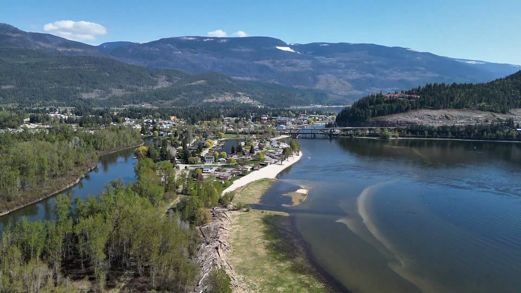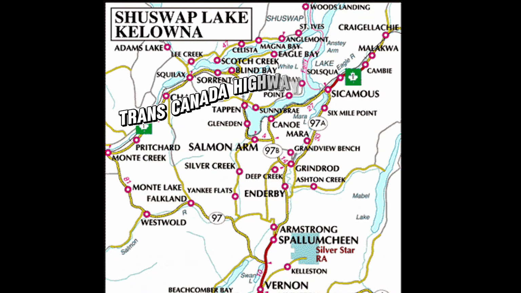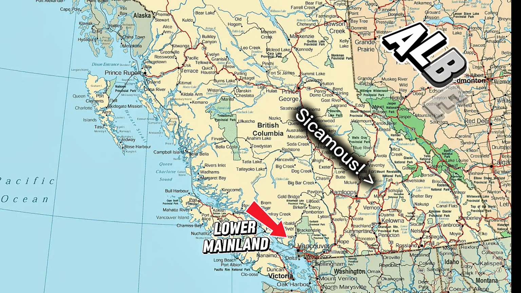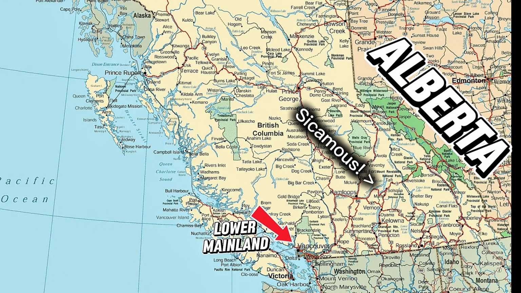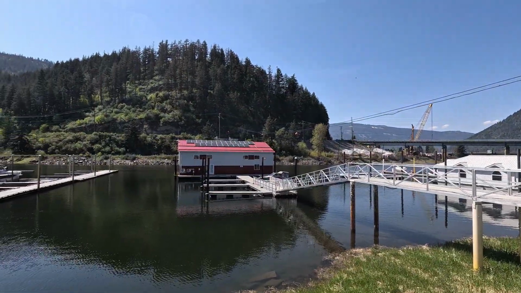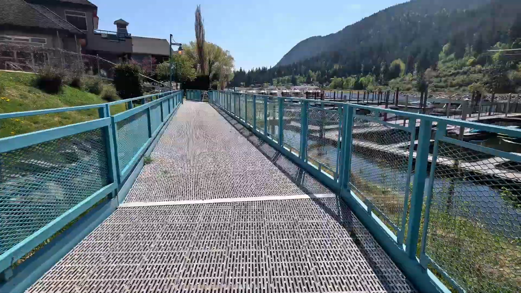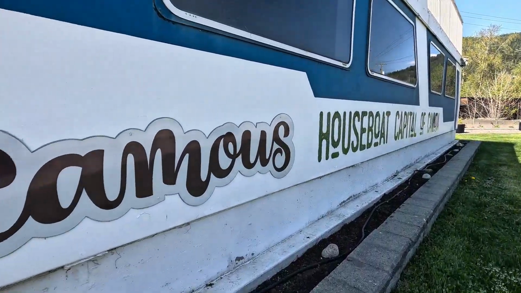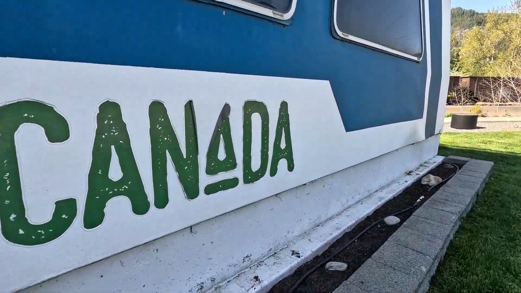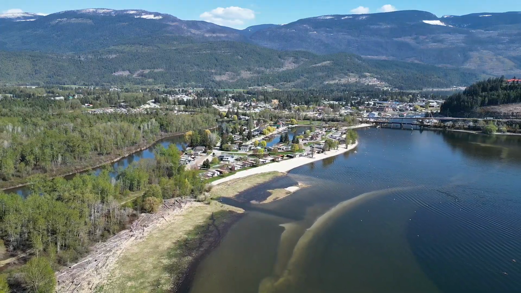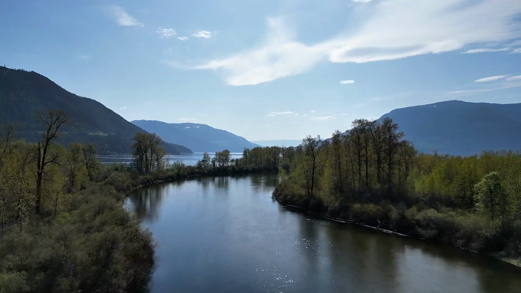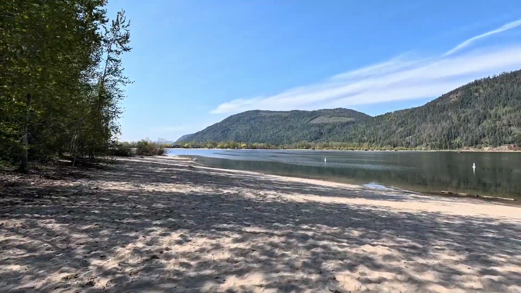Conveniently located at the intersection of two major highway routes, the Trans-Canada Highway and Highway 97A, Sicamous connects travelers from the Lower Mainland and neighboring Alberta to the sought-after destinations of the Okanagan and Shuswap. At the heart of the community is the Sicamous Channel, bridging the Mara and Shuswap lakes, which have long been popular destinations for vacationers. Trademarked as the houseboat capital of Canada, Sicamous offers a unique experience of houseboating that welcomes thousands of visitors each year. Sicamous also attracts a rush of travelers and seasonal residents called by the lakes to boat, swim, fish, and paddle, tripling the population in the summer months.